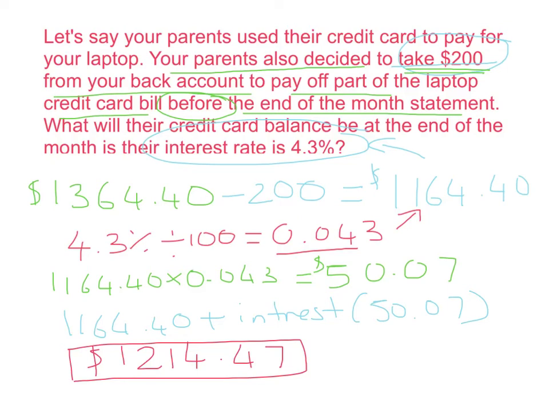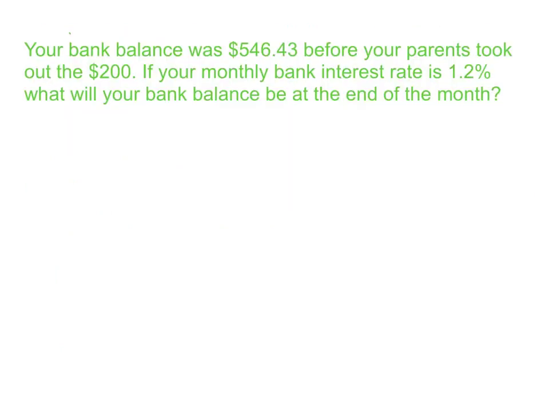But if they do, in the middle of the month, decide to pay another $200, it will subtract the $200 first, then it will go ahead and calculate interest. So if you pay during the month on a credit card, it takes off that amount and then it calculates interest on whatever is left over at the end of the month. Okay? So we went through calculating interest on a credit card. Now we're going to do something a little bit different.